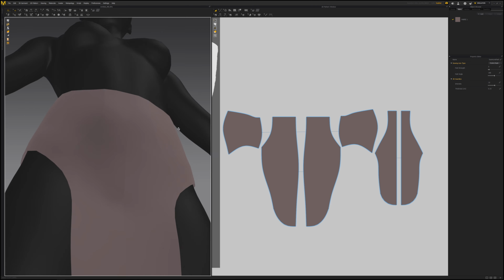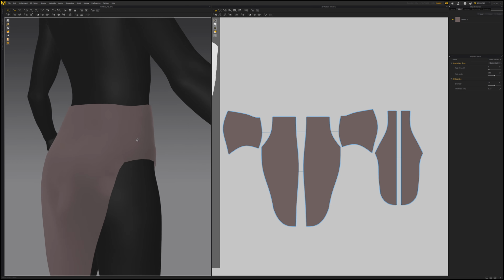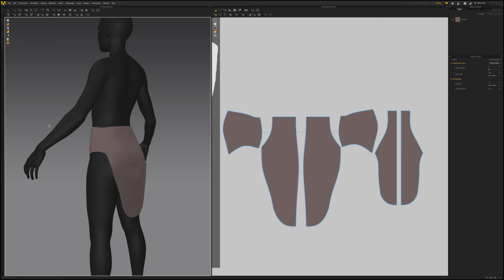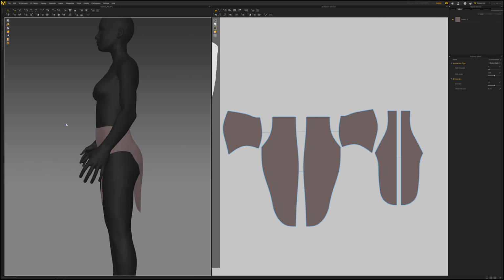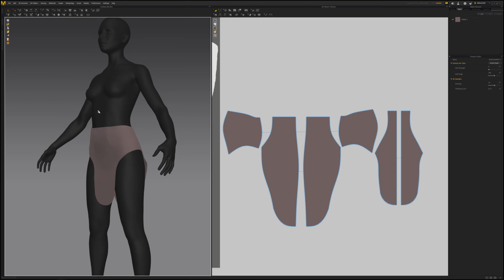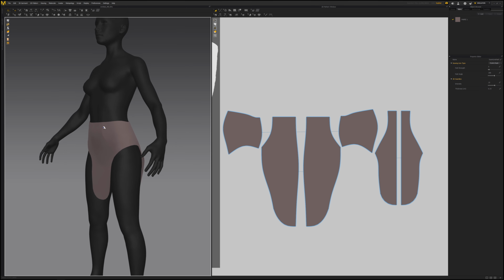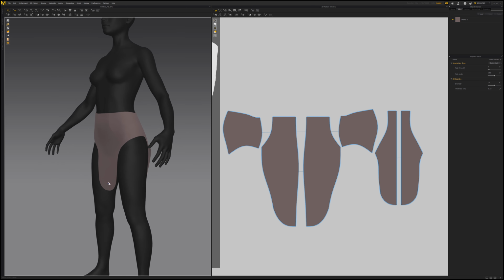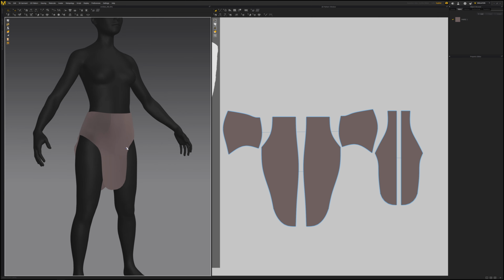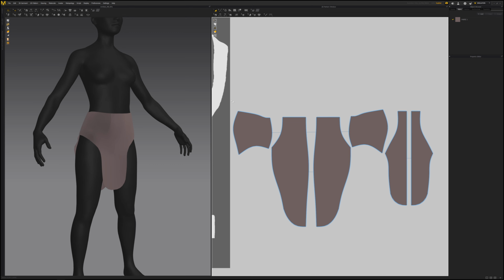So right out of the gate, this is looking a lot like I intended it to look. But again, that should make sense because this was generated in 3D. I kind of sculpted something in ZBrush, made it look the way that I wanted it to look, and generated my pattern from that. So it only makes sense that the pattern now looks the way that it should here. Now, while you're simulating, you can actually click and drag and move the fabric. And the fabric is pretty low poly at the moment.